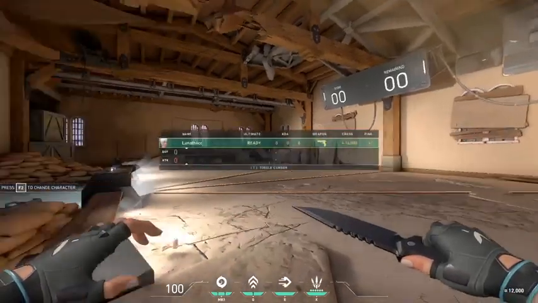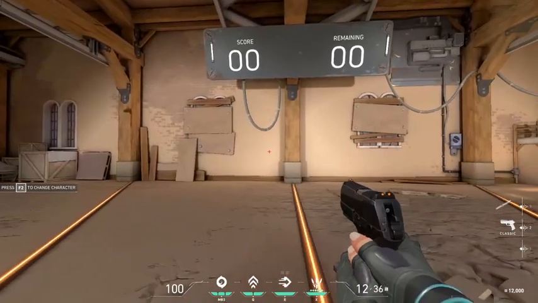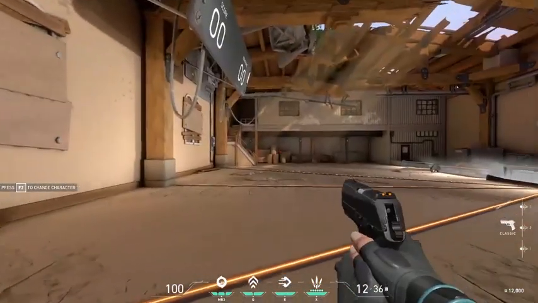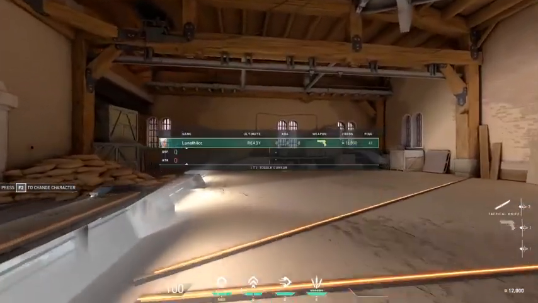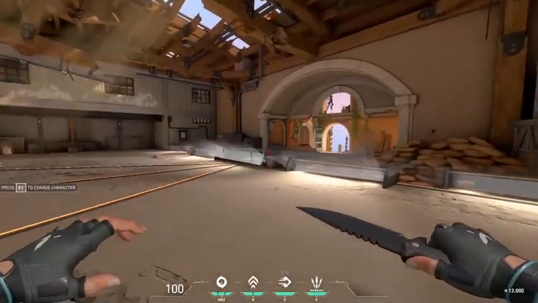The nice thing about this ability is that it comes back every round, and on top of that, it resets for every 2 kills you get. So let's say you use your dash, you get 2 kills, dash again, 2 more kills, get the last kill. You get to dash up to 3 times per round if you get 4 kills.